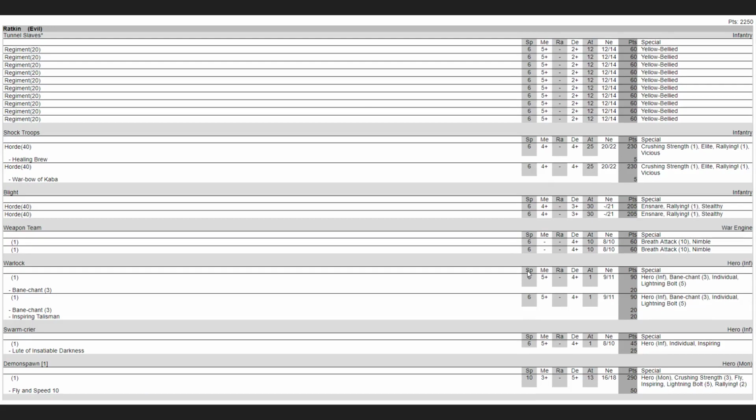Here we see the Ratkin list, or my 1.0 version of Ratkin. Starting off, we've got 10 regiments of Tunnel Slaves. That's a lot. Then we've got 2 hordes of Shock Troops, 1 with Healing Brew, 1 with Warbow. Then we've got 2 hordes of Blight, 2 weapon teams, 2 Warlocks, both with Bane Chant 3, and 1 with the Inspiring Talisman. Then we've got a Swarm Crier with Loot, and a Demon Spawn with Flight.